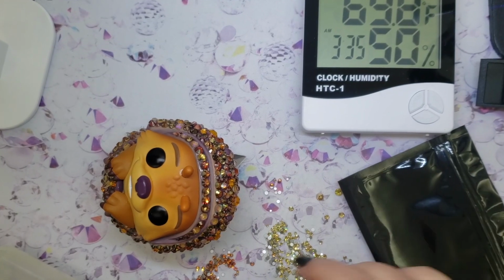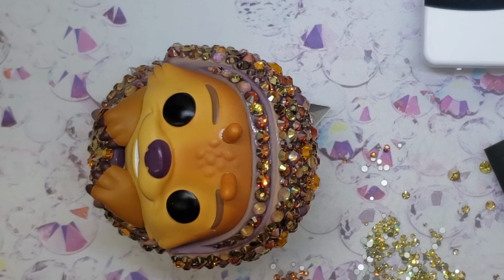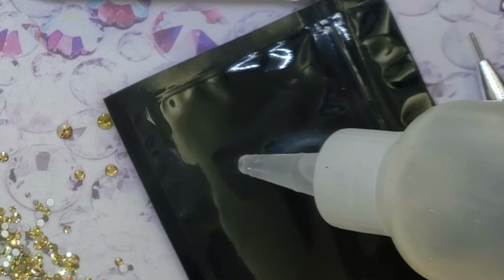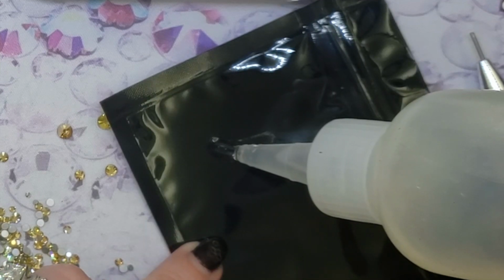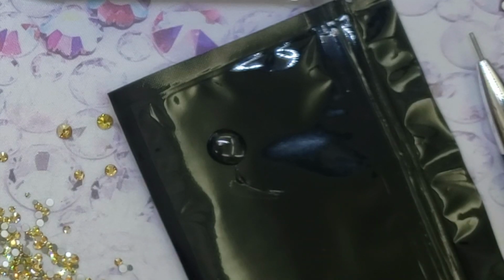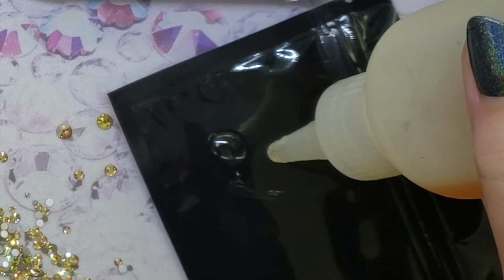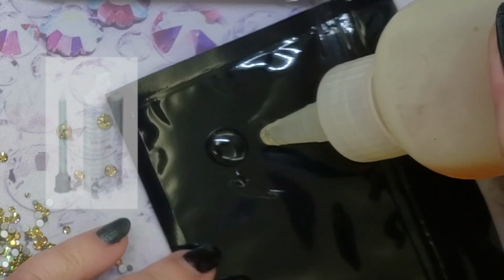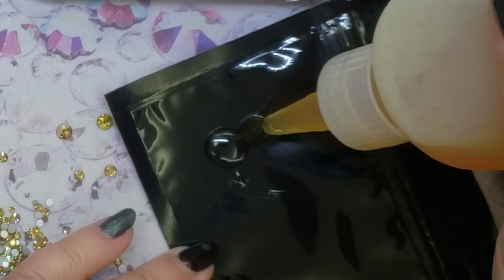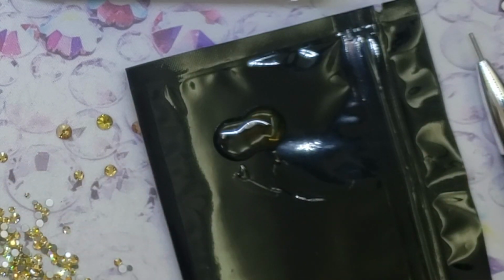Okay, so I'm going to use the CG500 on here. Again, I'm going for a higher end look, so I'm going to use higher end glues and smaller stones. So let's just mix a little bit here on the side. I'm just using the back of an old zippy bag. Just little dime size drops. Part A and Part B of the CG500. I've put it in my own bottles because it comes in a cartridge and sometimes a tube. So equal parts, close counts.